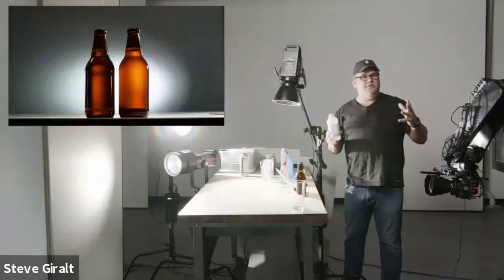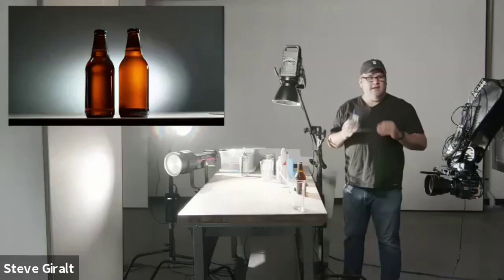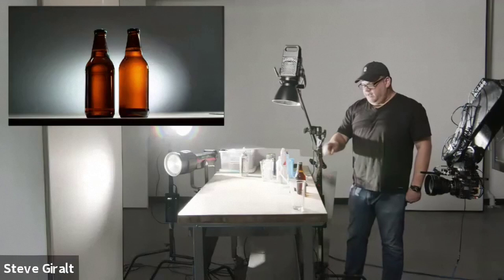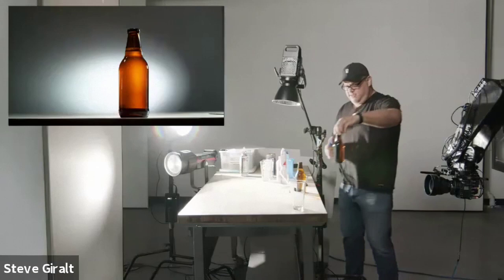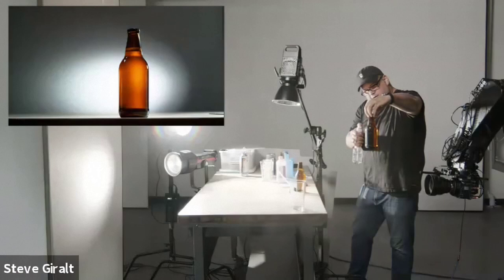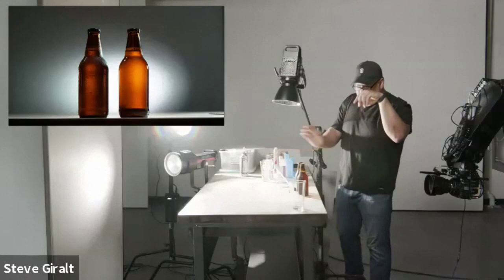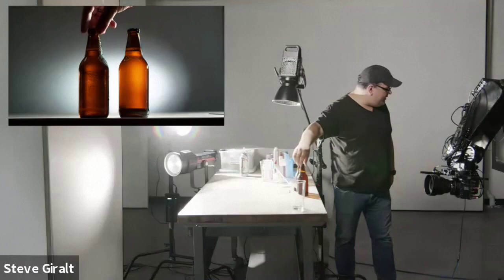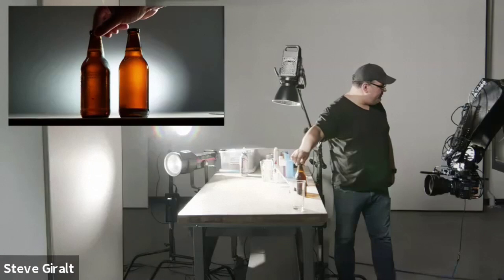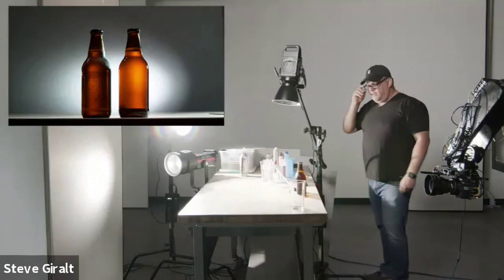This little spray bottle has about 50% glycerin and 50% water, so it's a nice balance of getting some nice dewy round droplets compared to straight water. I'm going to do one bottle with glycerin and one with the water spray. You want to watch your camera when you're doing this. You could see it's a pretty natural effect as far as what happens when condensation really happens. Sometimes you want to hit certain areas a little more — I like this drip at the bottom that's going on here.